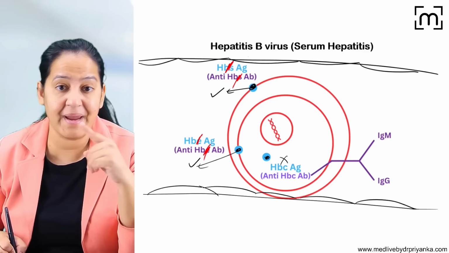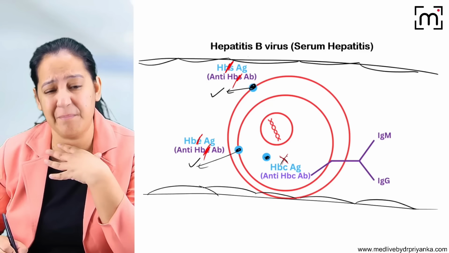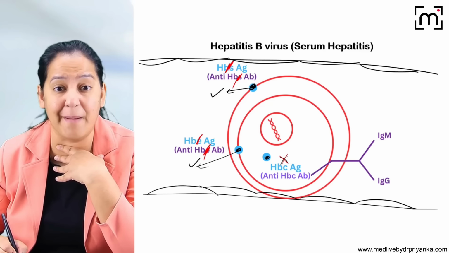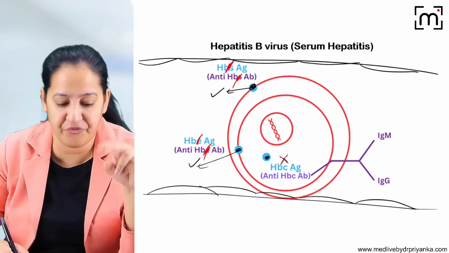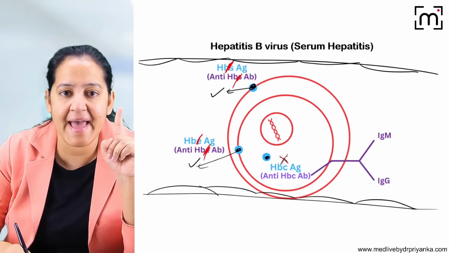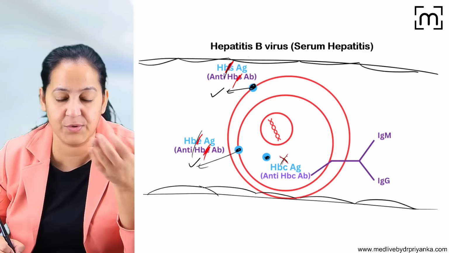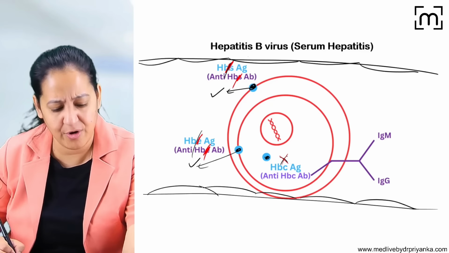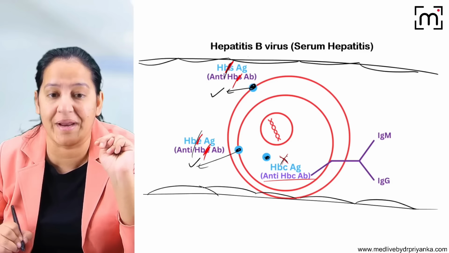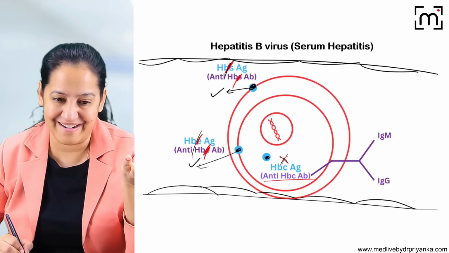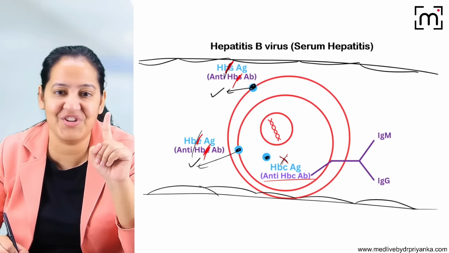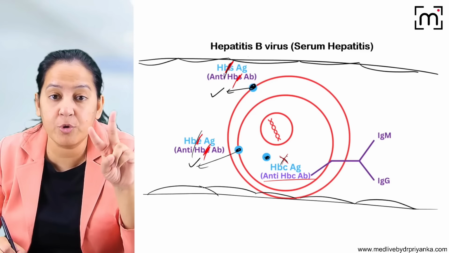So the body is forming antibodies. Since C is not coming in the blood, it is feeling bad. It says, my other two friends, S and E, are leaking in the blood, but I'm not. So C is feeling very bad. So we said to C, don't worry. If you are not coming in the blood, it's okay. We will form two antibodies for you. It is just a way of learning, a trick to learn. So the C antigen never comes in the blood, and that's why the body forms two antibodies for that.